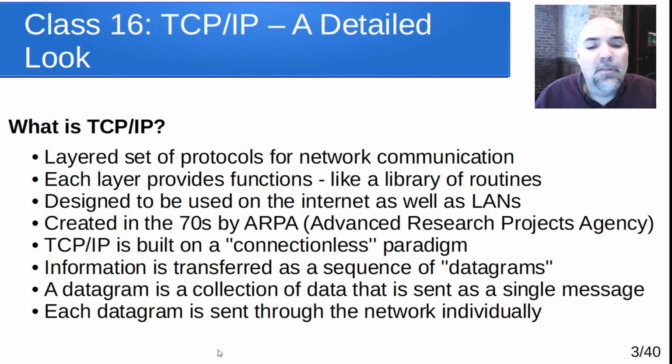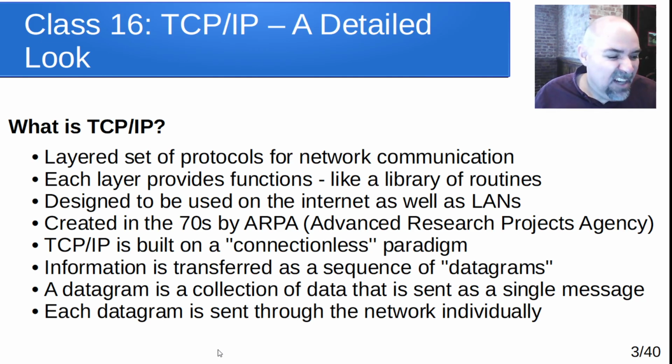And one of those blocks of data is called a datagram. If you have a larger amount of data than will fit in one datagram, then you have to send multiple datagrams and have some way of sequencing them. You can think of a datagram as a packet. It's a collection of data sent together as one single unit or one single message. And each datagram gets sent through the network individually.